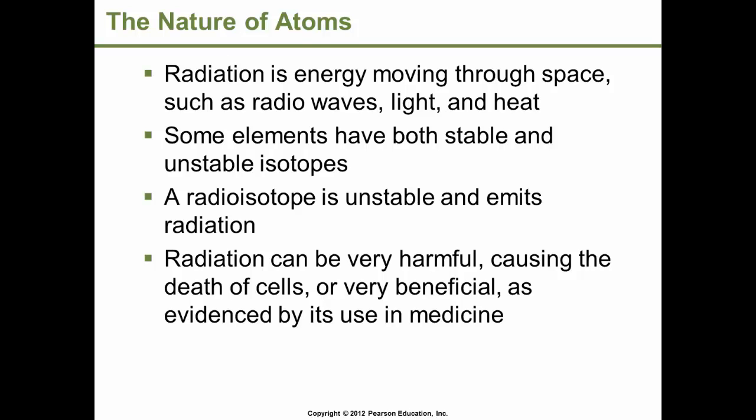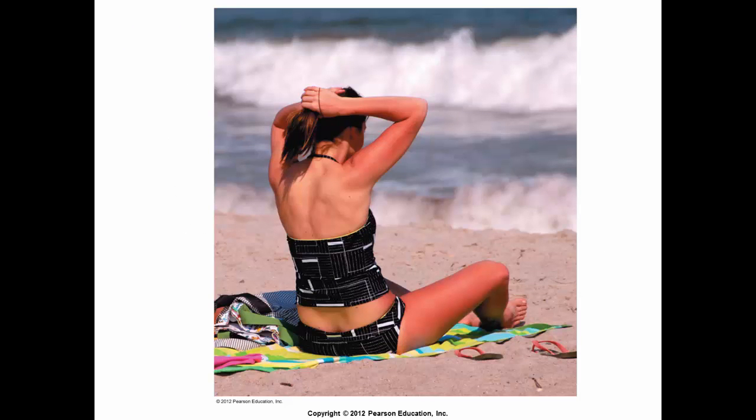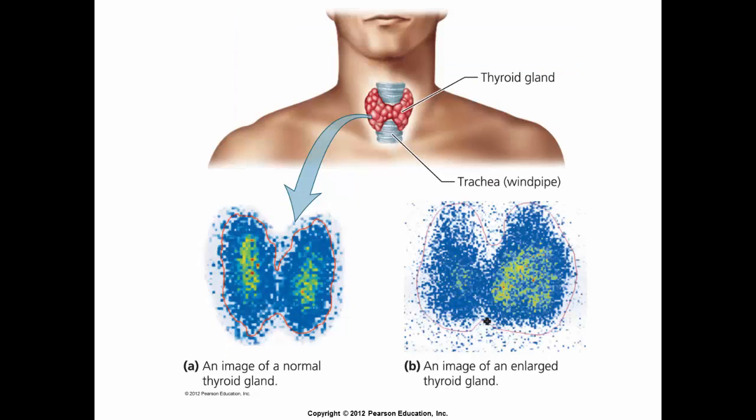Damage from harmful radiation can include a low white blood cell count, development of cancers, and damage to organs and glands. The most common burn from radiation is perhaps from the ultraviolet radiation of the sun, and therefore it's important to use effective sunscreen when outside in the sun. This is an image shown in your textbook where radioactive iodine images are used to detect abnormalities in the thyroid gland, so it has a useful purpose.